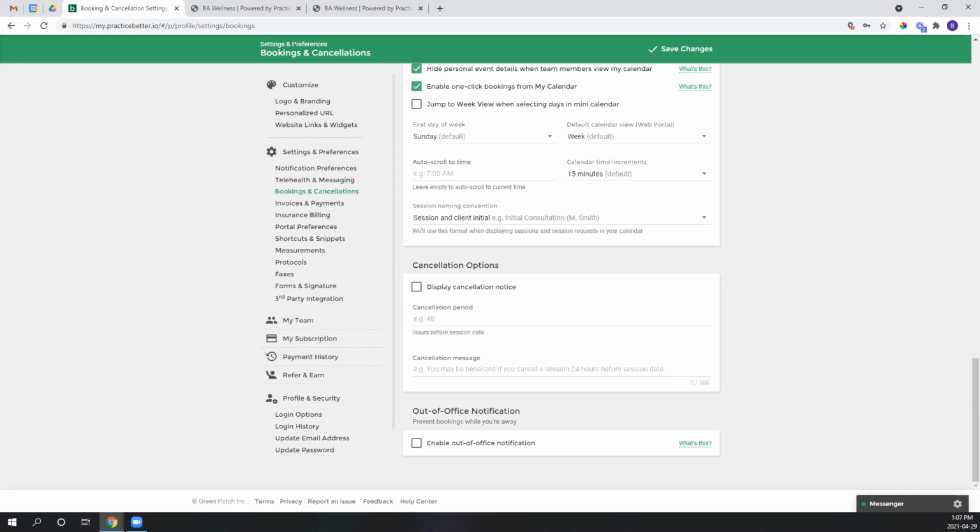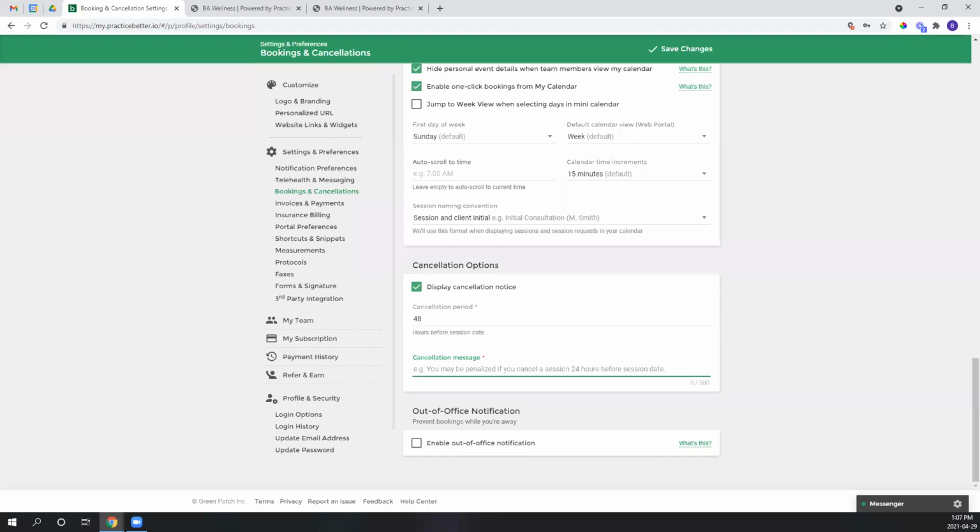So you'll get an actual email and they'll be able to write in the reason as to why they canceled. And then you'll also be able to select whether you want an instant alert as well that pops up and lets you know that a client has canceled and the reason why. So keep that in mind, but you can add in your cancellation period here. So maybe again, that's 48 hours. And then say, your deposits will be lost if you cancel within that 48-hour period or something to that nature. So the client is reminded that you have those terms and conditions in place.